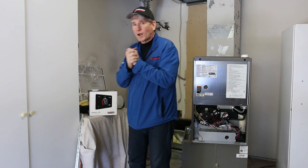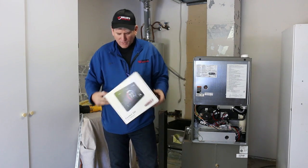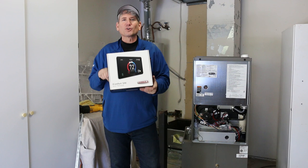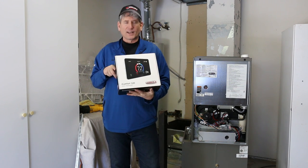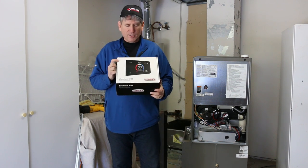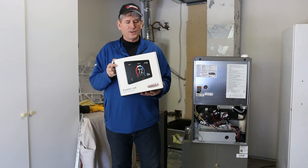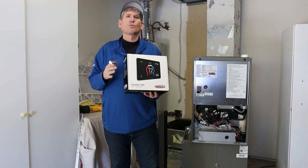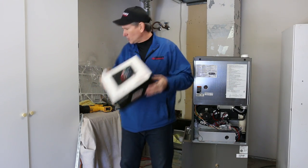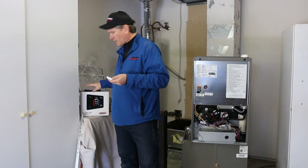Number three is controls. What I'm really excited about with my new home comfort system — look at this box, this is awesome — this is my new S30 Lennox iComfort thermostat. When I saw this at our vendor show, I couldn't get more excited. This is probably the coolest thing that's come out in the HVAC industry — I've been doing this 30 years — and I think this is such a cool thing. Controls are such a big thing: your thermostat, whether it's programmable, and now Wi-Fi is a big thing. You can control it — I'll be able to control this off the internet, be able to control it with my smartphone. All those things are very, very important.